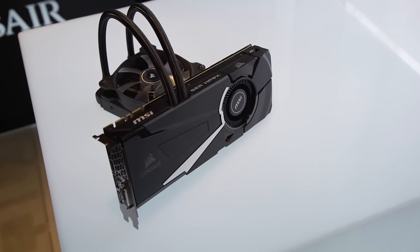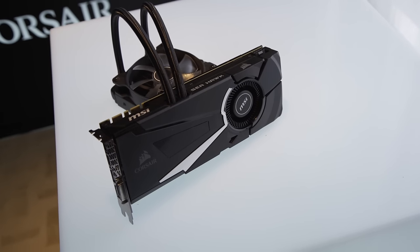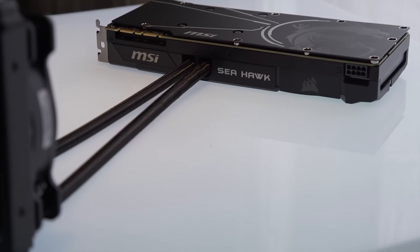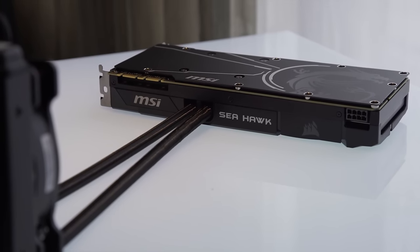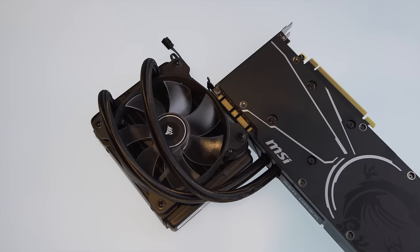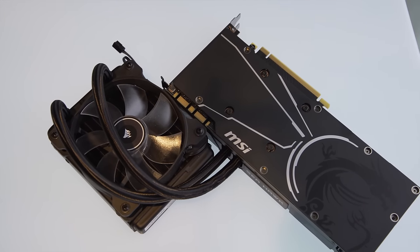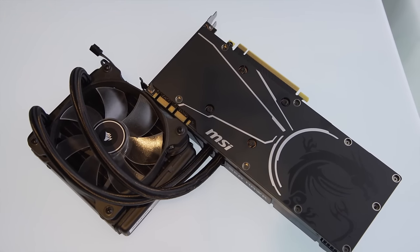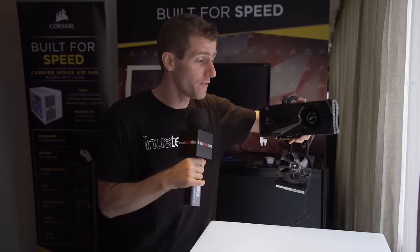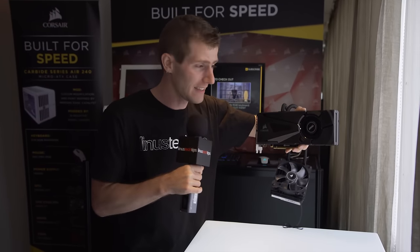The big difference this time is that even though this product is kind of hiding in a corner in the booth — they don't have a finalized PCB layout, finalized clock speeds, and I wouldn't be surprised if the backplate graphic design isn't finalized — they are claiming that instead of being nine months late this time, they are going to be two weeks after the general availability of GTX 1080 graphics cards.